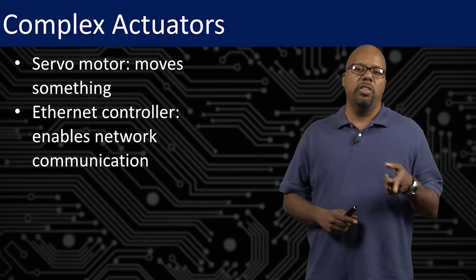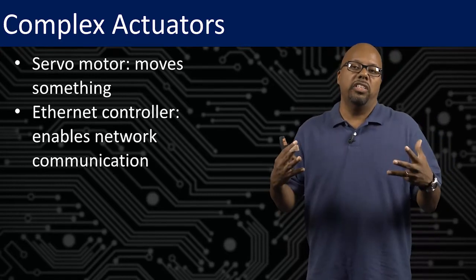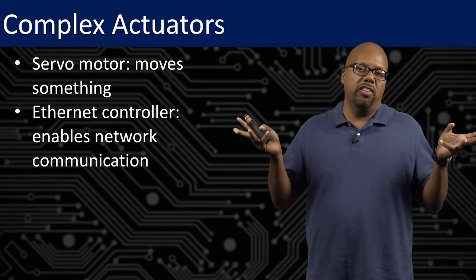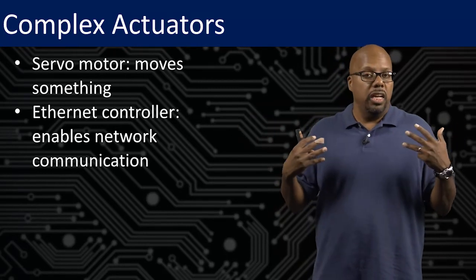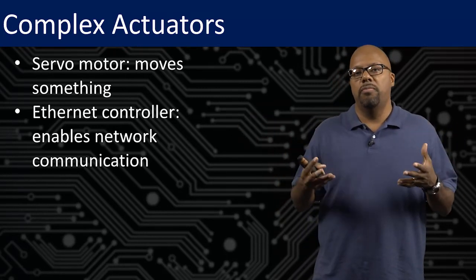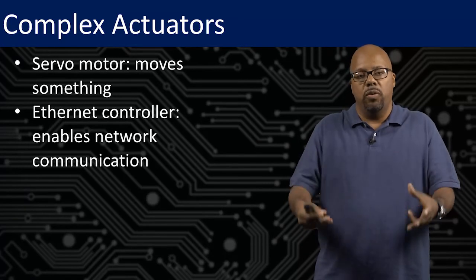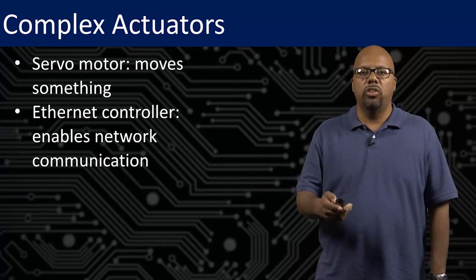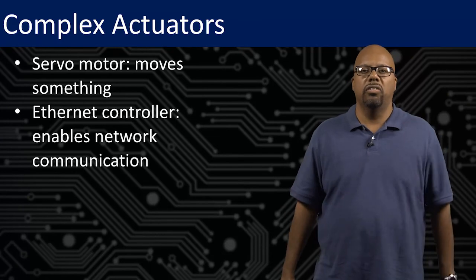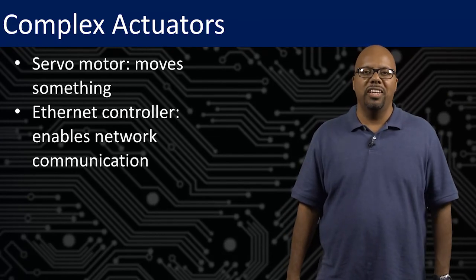An Ethernet controller can also be thought of as an actuator because it can output data to the environment. If I consider the network itself to be the environment, then an Ethernet controller allows you to output some message data to the network and send it out to wherever you're going to send it. But these are more complicated sensors, or actuators, I'm sorry.